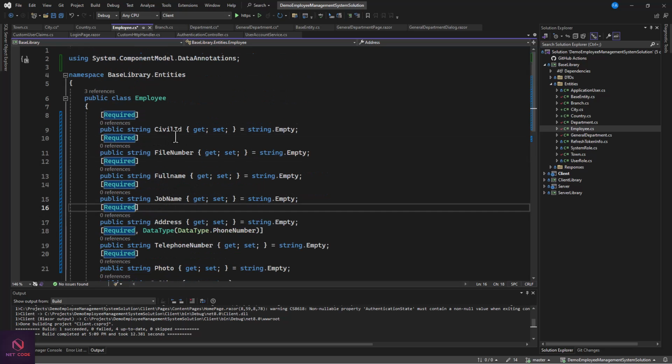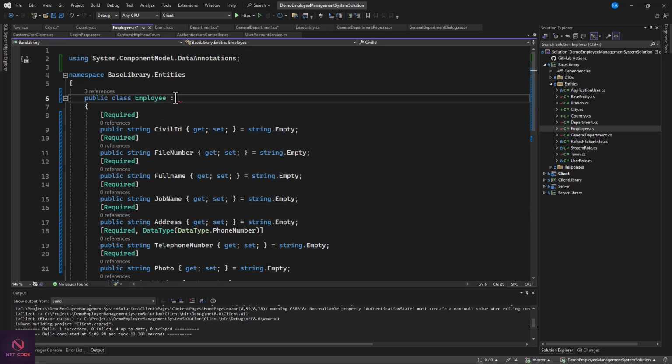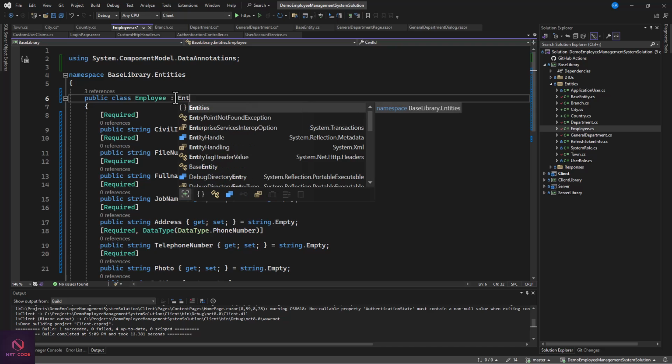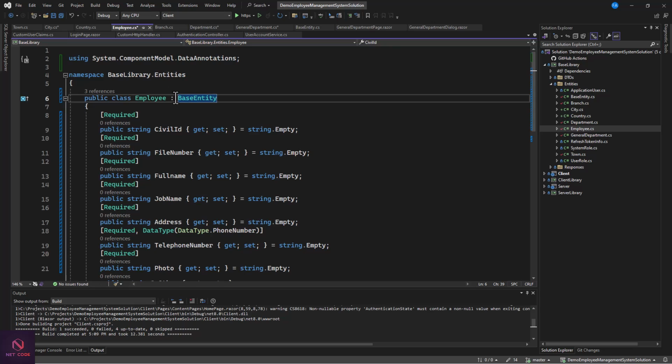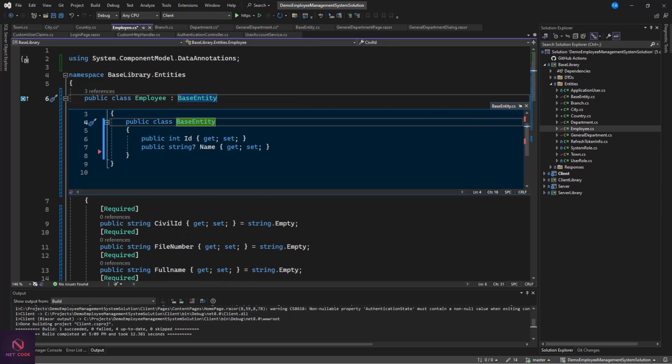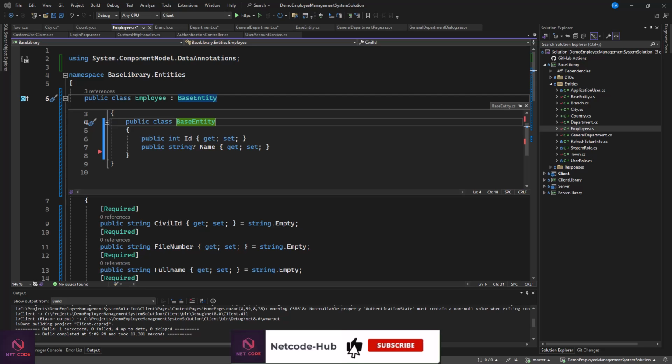Now, if you're asking yourself, where is the ID, where is the name? It is coming from this base entity. Is it base entity or entity base? So that's the base entity. This base entity has the ID and our name. So we can make a reference out of it. Remember, do not repeat yourself. So try to create an inheritance, try to inherit from other models. So you make your code very simple, as Kate says. Keep it simple, stupid. Yes, you want to keep it simple as well.